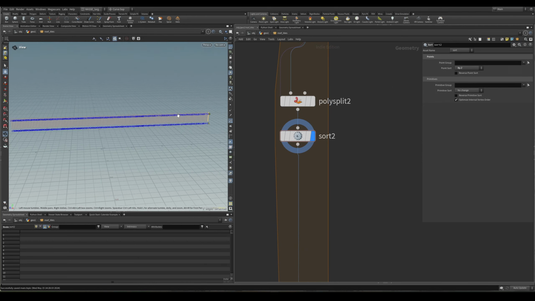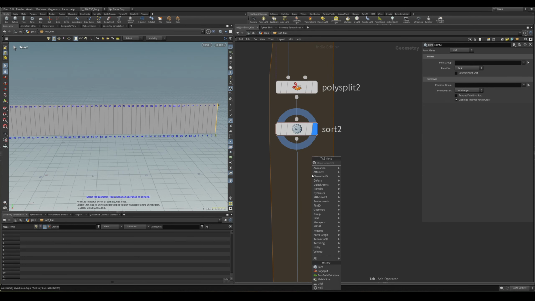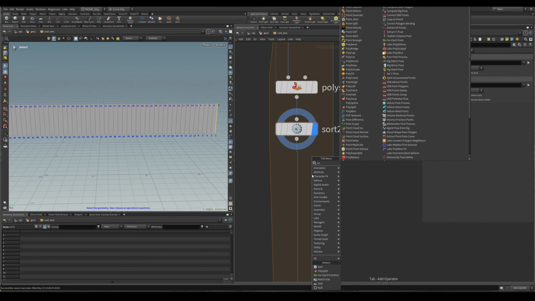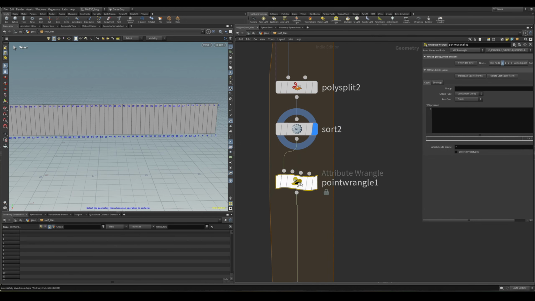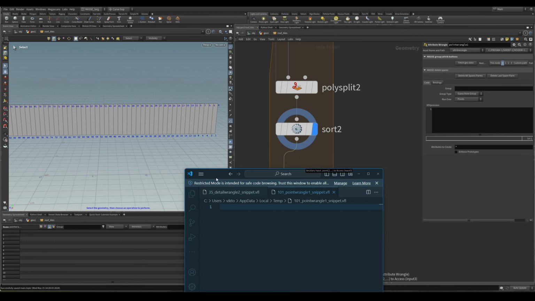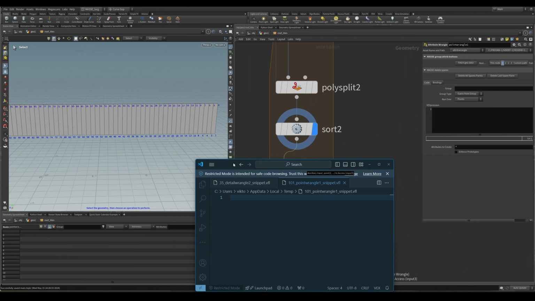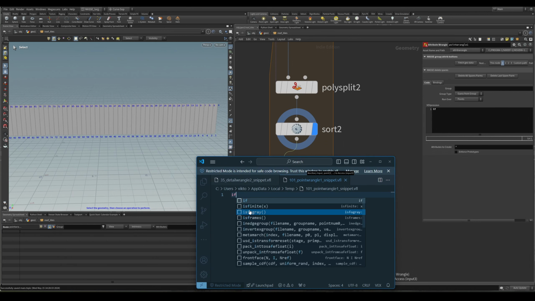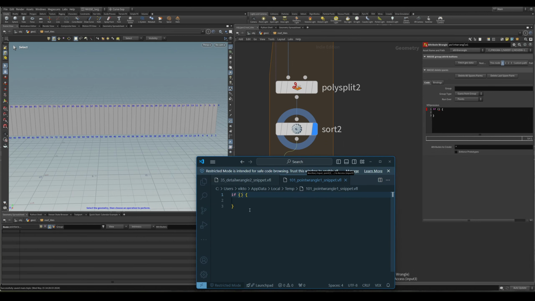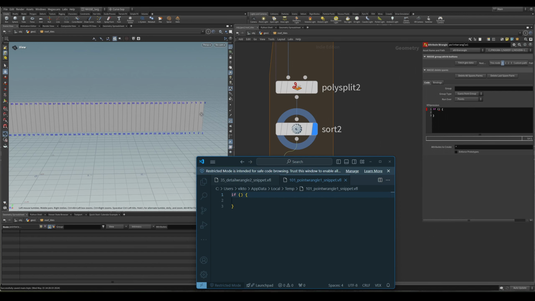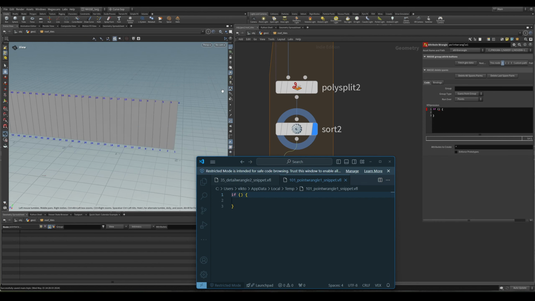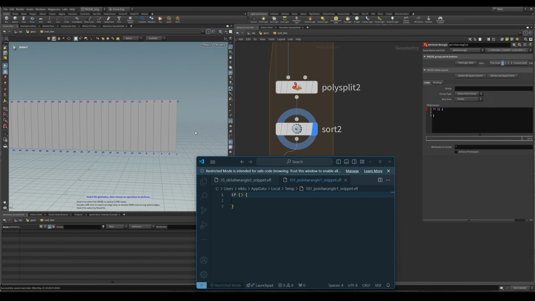And to create the groups, what I can do is put down a point wrangle. Let me open this up. So inside here, it's going to be pretty simple. What I want to do is an if. Basically, I want to check every 4 points, because every 4 points is going to cover my group pair 0 and my group pair 1.